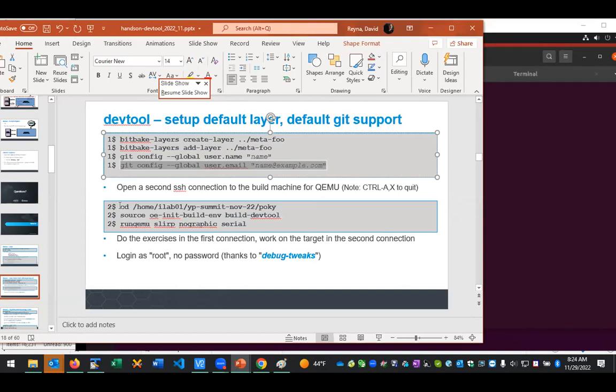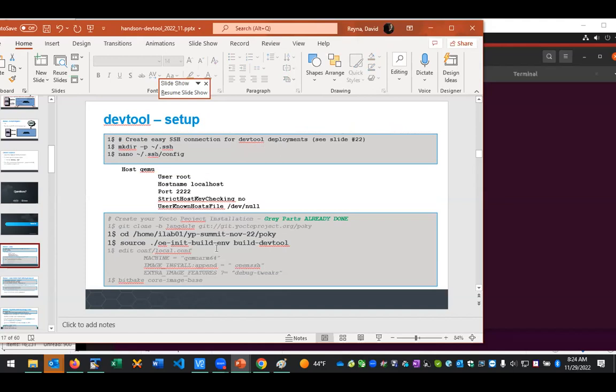You have to source. Well, I'm not sure if you had a complete build. Maybe the build did not complete. Because if you built the image, and that would have been the core image base, then you should have a working QEMU.